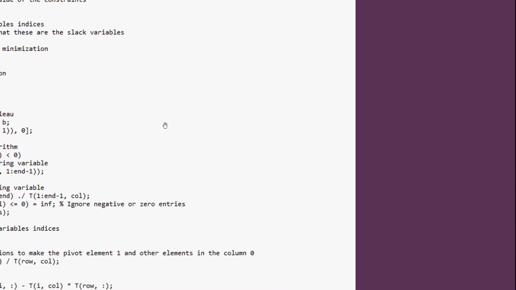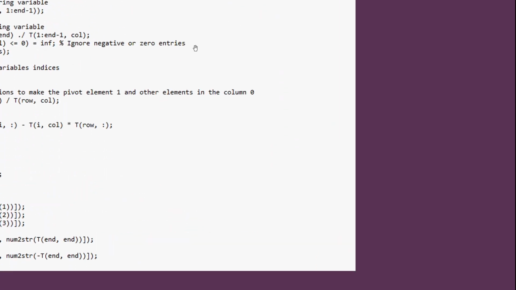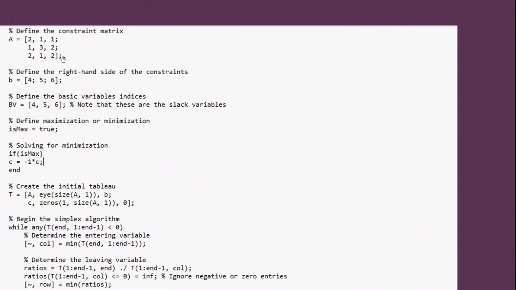Let me zoom it. Our first step is to define the constraint matrix, which is defined here as A. Then we define the right-hand side of the constraints, which is defined in B. We need to define the basic variable indices, and these indices are used to denote the slack variables.